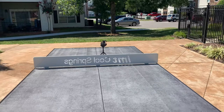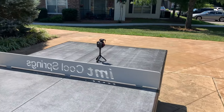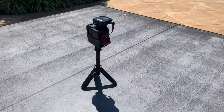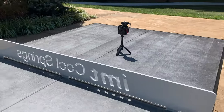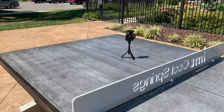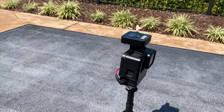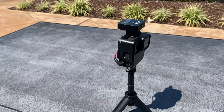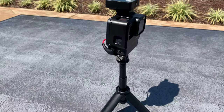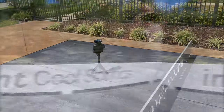All right, guys. So as you can see, there is a tiny little camera on this ping pong table. There's not much to it, guys. It's super small, super compact. We've got the Rode Wireless Go transmitter on there, which is probably half the size of the GoPro. Little mini tripod, something you could very easily put in your pocket.